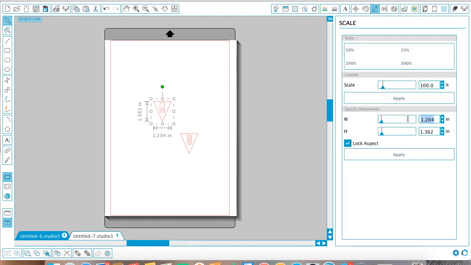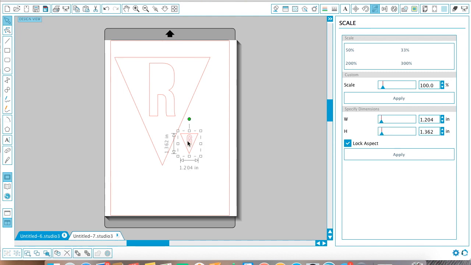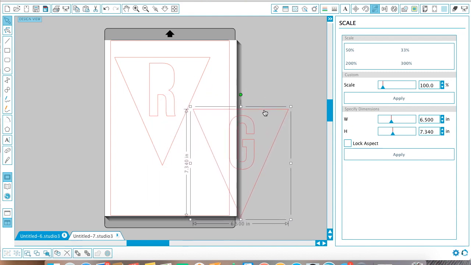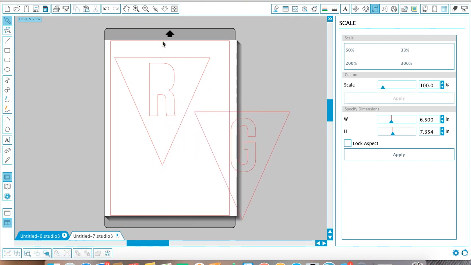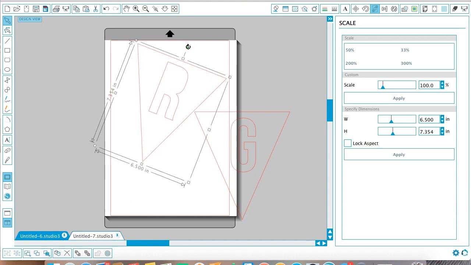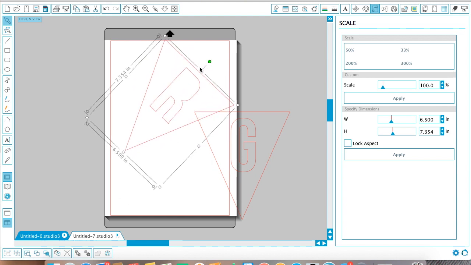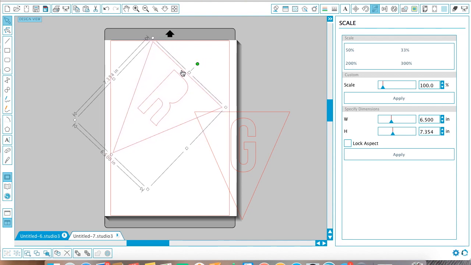You can of course change the size if you want to, it doesn't really matter. This is just the size I used, and you can select both of them with the shift key if you'd like. I wasn't really thinking, so I did them one by one. Then again, I'm going to fit both of them into the page. I had to tilt them a little. I tilted the R too much, so I had to go back in there and rotate it back to be aligned with the red line.